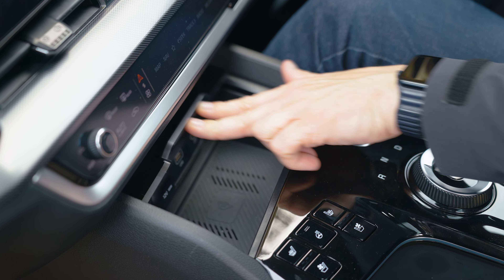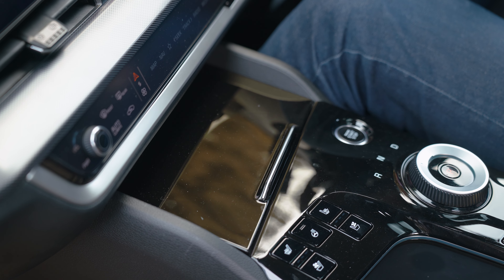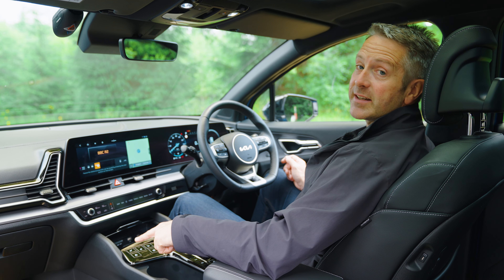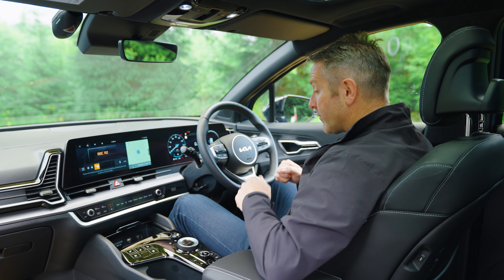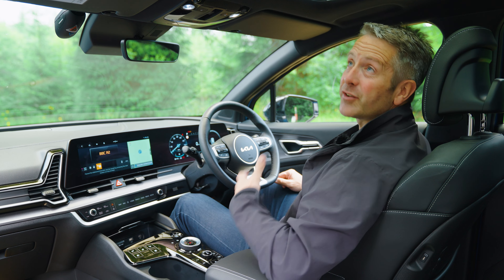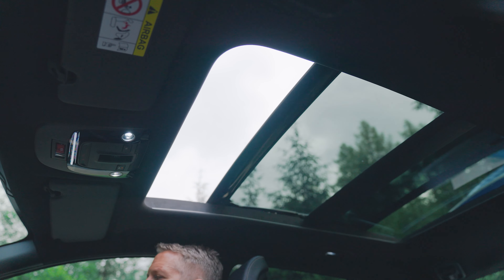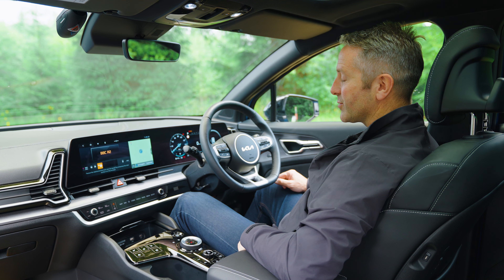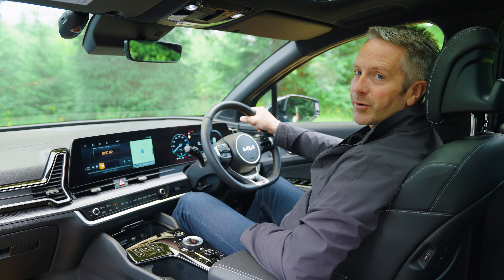For storage there's a useful compartment with a 12-volt supply, a USB, a USB-C, and a wireless phone charging mat. Beside the driving controls you've got heated and vented seat options alongside drinks holders and comfy armrests. There's plenty of storage, plenty of room, and it's also got a tilt-and-slide sunroof. Harman Kardon speakers are fitted and you can zone-control the audio — all sound to the back or all to the front — perfect for family holidays.